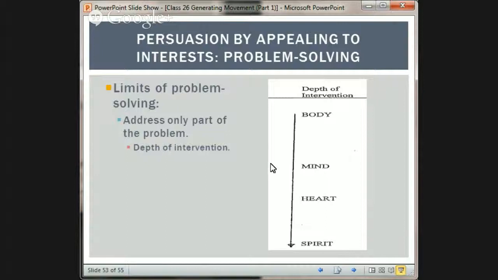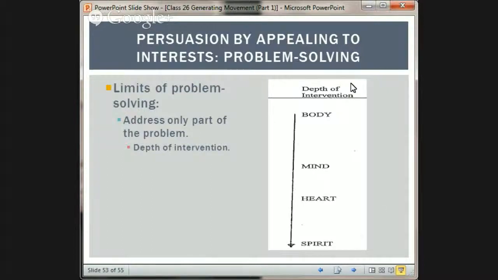Now, here's the problem. There are limits to this. It can only address a part of the problem, which is that focus on interest. And if you'll remember back in those style grids, I had, I think it was 4 columns. One was, what's the first one? I can't remember now. It's the problem definition. And then the next one was depth of intervention, and then the next one was ADR process, and the last one was whether it was directive or elicitive. Well, let me talk about this a little bit more.